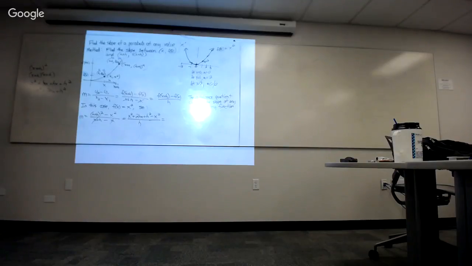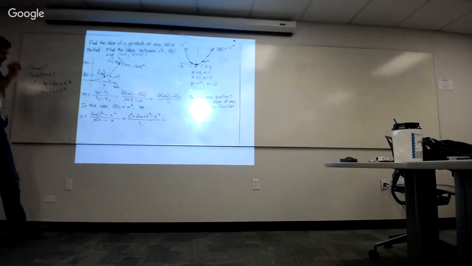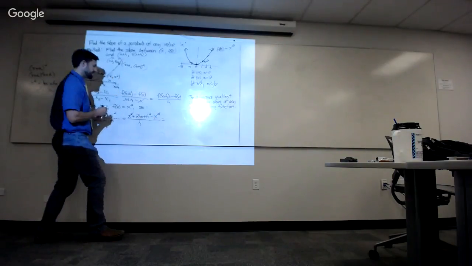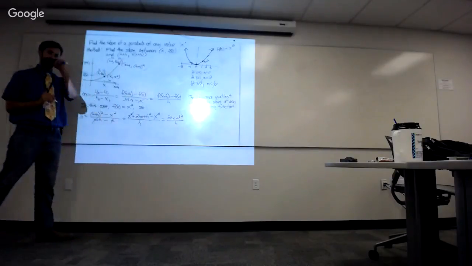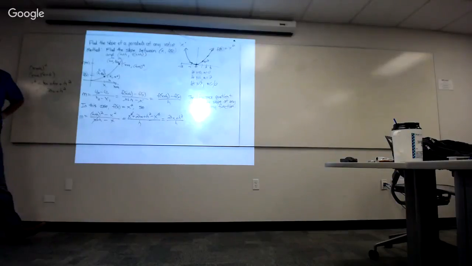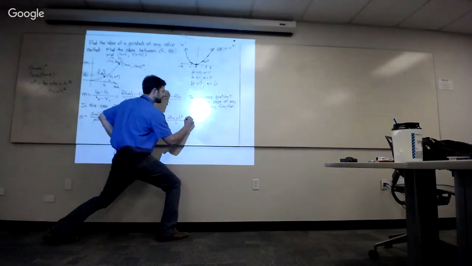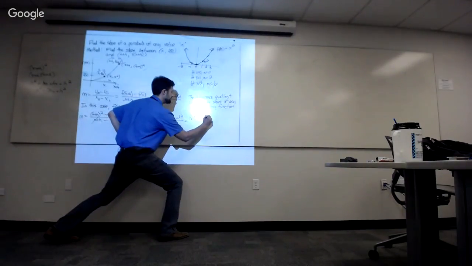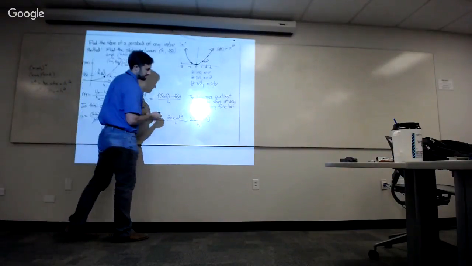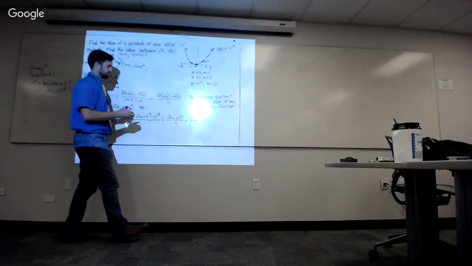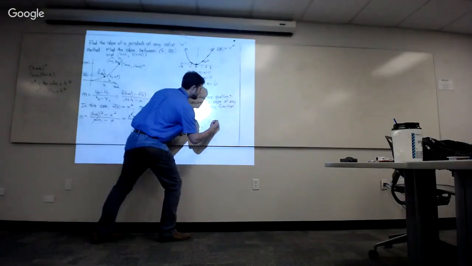Now what can we do? We can cancel out the x squareds, and that leaves us with 2hx plus h squared all over h. And then what? It's just like the last one we did. What's our next step? Factor out our h. We've got an h out front there, so now it's 2x plus h squared. No, just h, all over h. And then what can we do? We're going to cancel out those h's, and we're left with 2x plus h.